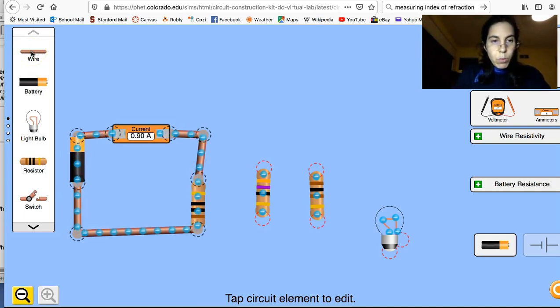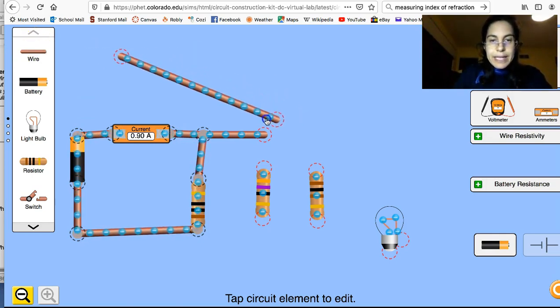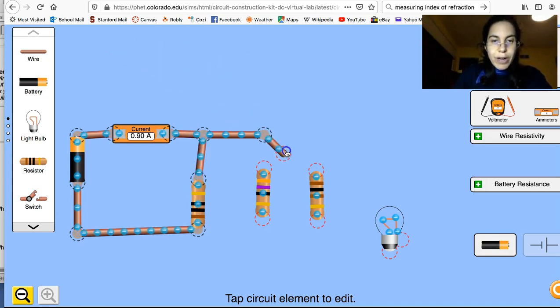Here's our circuit. One resistor as before. This time it's just a resistor, not a resistor that glows, aka a light bulb, and there's our 0.9 amps. But this time we're going to make it into a parallel circuit. This time, instead of adding traffic lights, instead of adding checkpoints, we're going to add options. We're going to make a parallel path. And then we're going to make another. See what happens when we add more options.